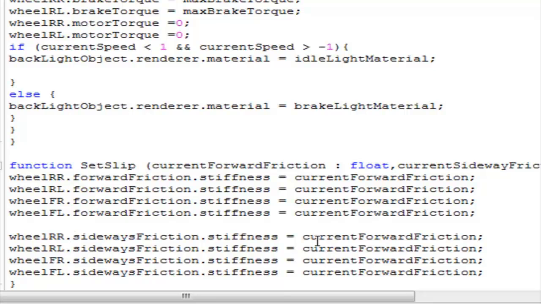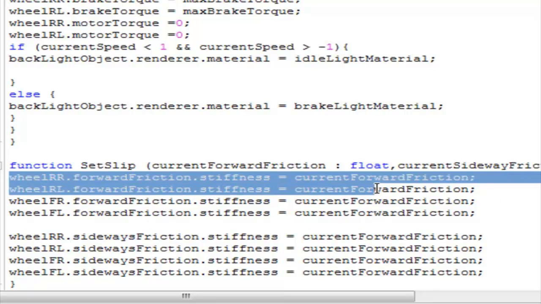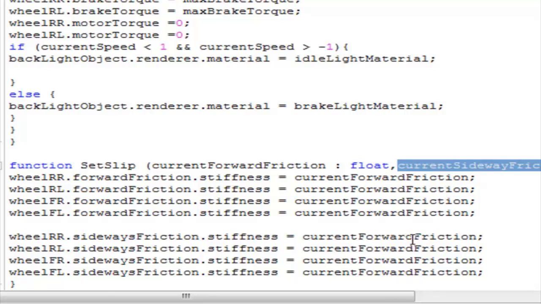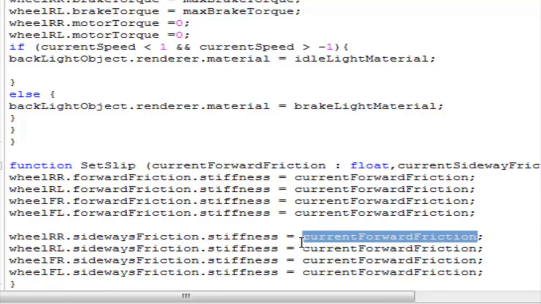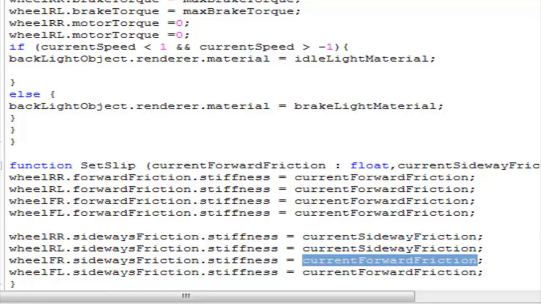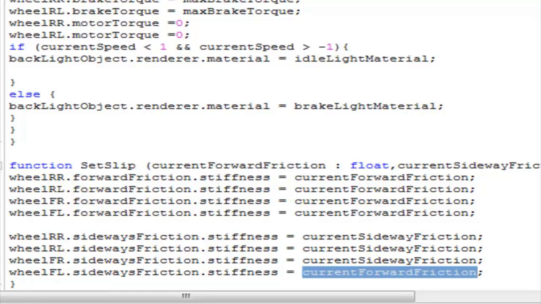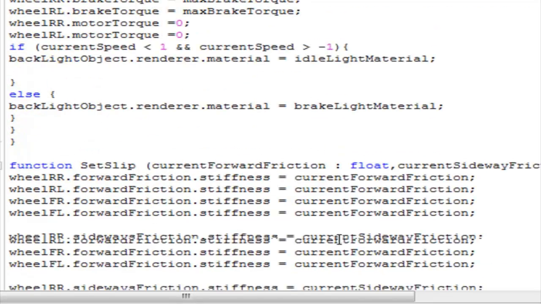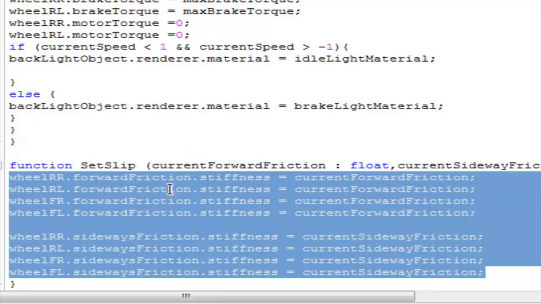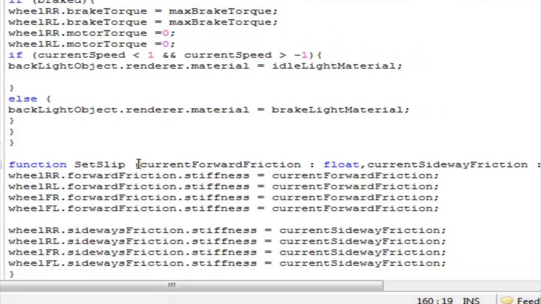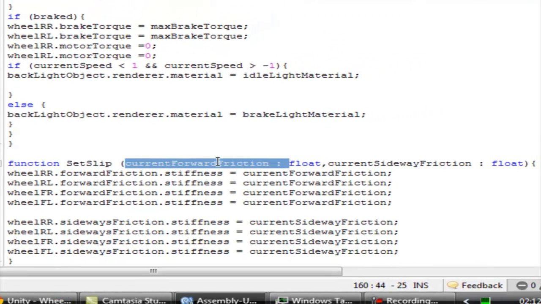I'm going to set this current forward friction to current sideway friction. Okay, paste. Now we're going to set these values by calling this function and setting the parameters of it. So this is going to be easy for us.